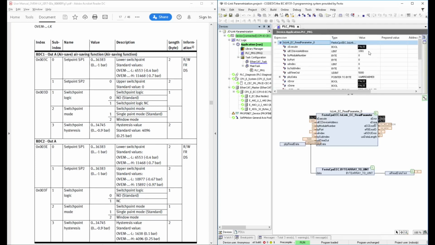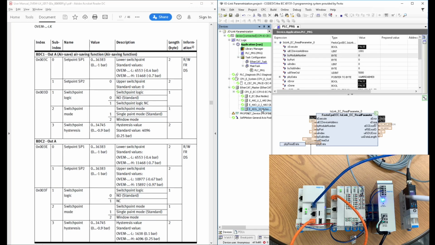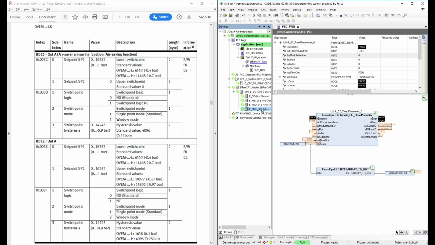So I don't have to change this right now, but I do have to specify a couple more things. Module number: which one is my module number for my IO-Link master, the one that I want to read from? It is starting from here. It is 1, 2, and 3. So it's module number 3, and I'm going to show it to you here in the hardware. So it is module 1. This doesn't count. This is 0. So 1, 2, and 3. This is my IO-Link master. Okay, so now we know that that's going to be a number 3. I'm going to change this to 3.